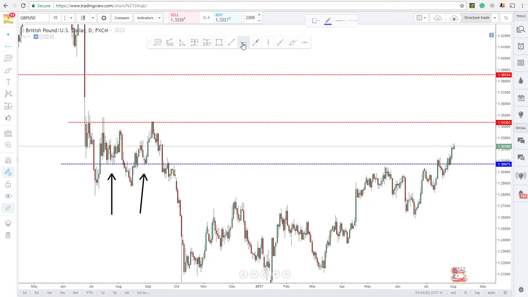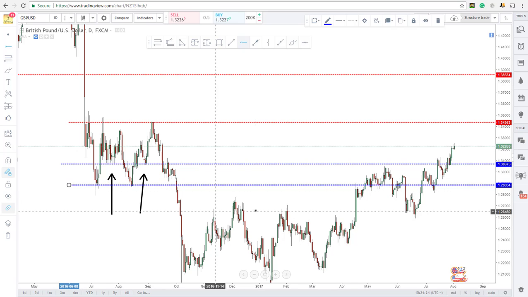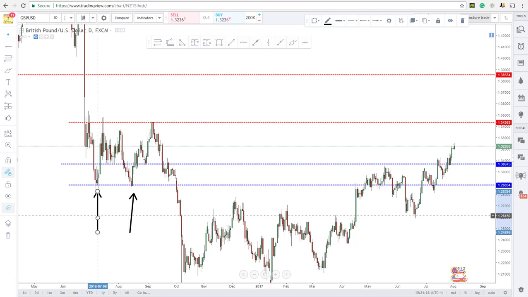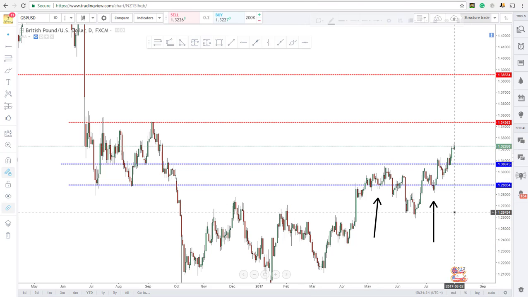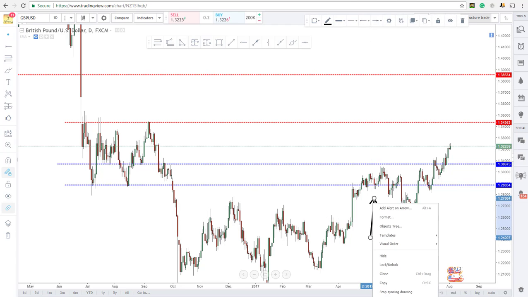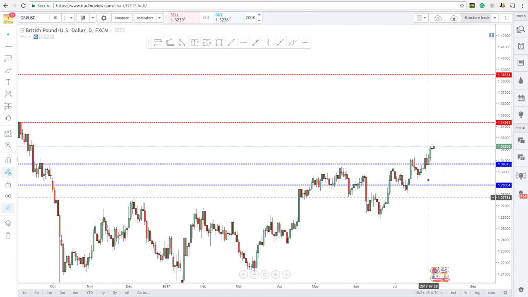And the next level I see here on the pound dollar that could act as support is that level right there. We have these two touches where the market was supported by this level before, and we could even call it 3 and 4 touches where the market has pushed up from this level in the past. So with that being the case, that is definitely going to be an area in the market that I'm paying attention to for long opportunities if we fall to that area.